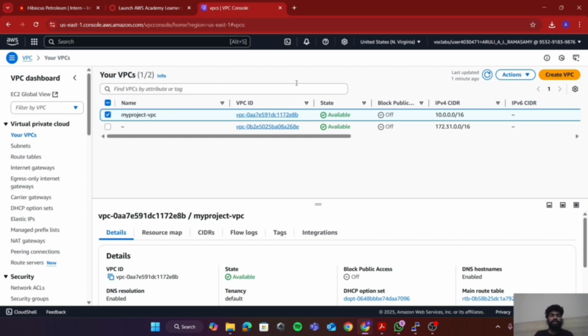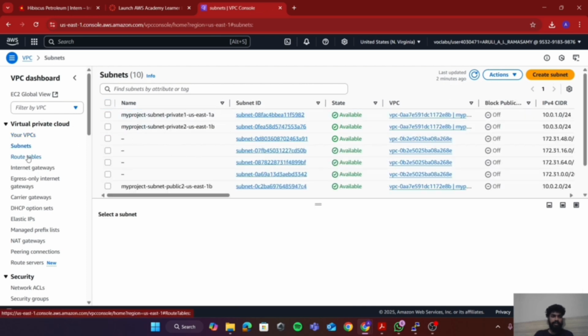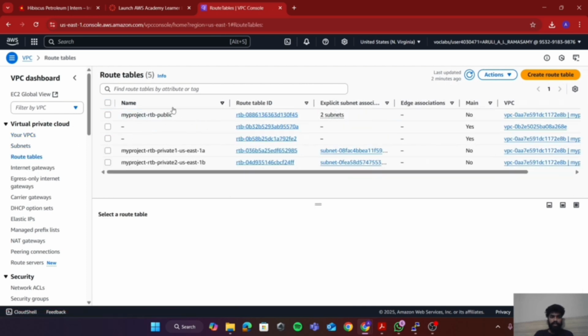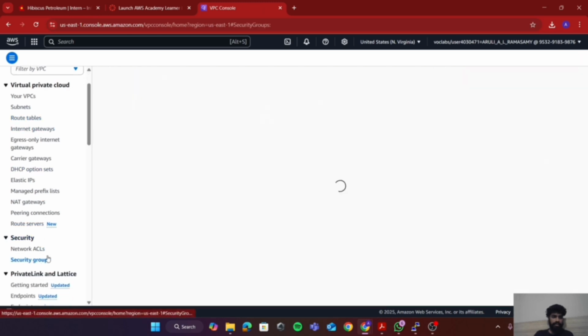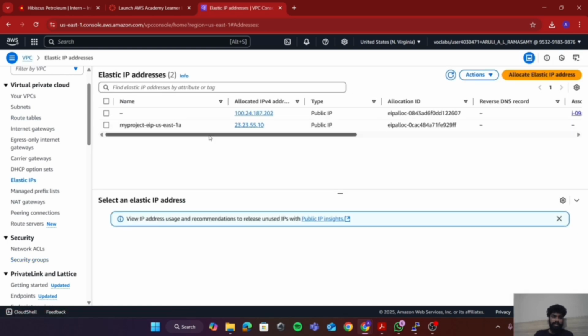So for phase 1, we were required to create a fully functional web page. Before that, this is our VPC and the details of the VPC are as follows. This is the VPC ID and then we have a number of subnets here. The route tables are also here and security groups are also here. We have also included some associated elastic IPs which my friends will be going through in detail in the later part. So now I'll be showing the web page.